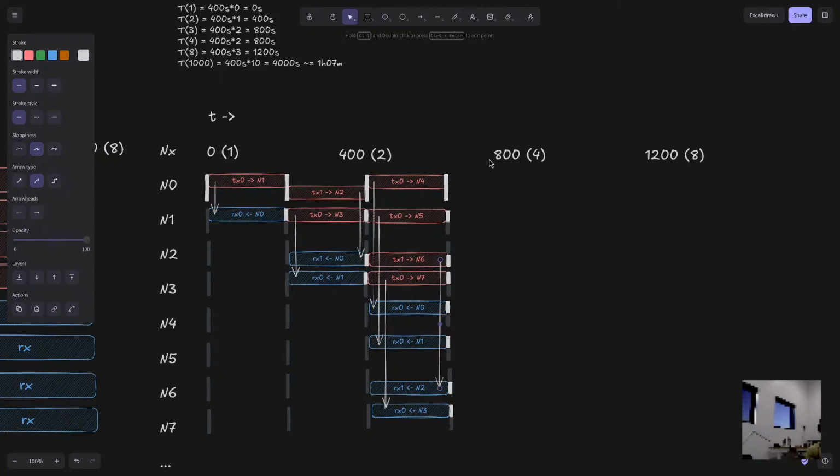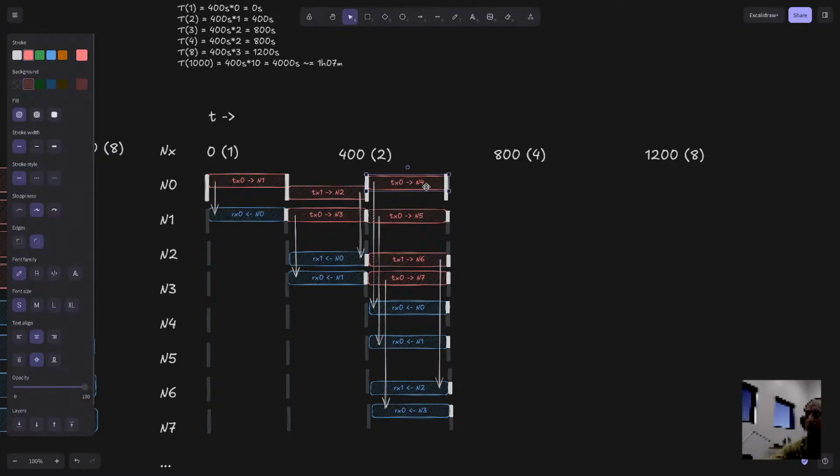Because then you'll have 2 concurrent branches. One, it's easier to analyze asymptotically too. So you have one branch that's sending the 0s, and then you have one branch that's sending the 2s. And they both kind of kick off at the same time. I think that might be the algorithm.